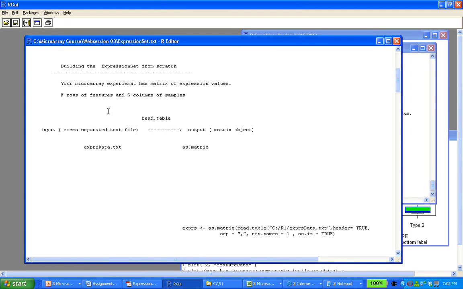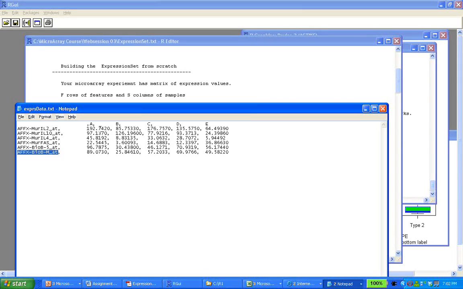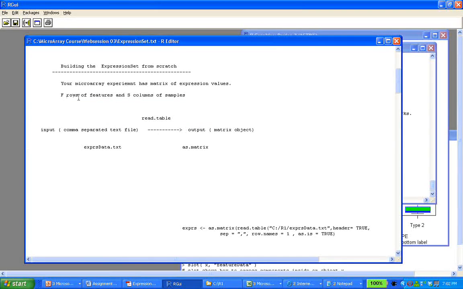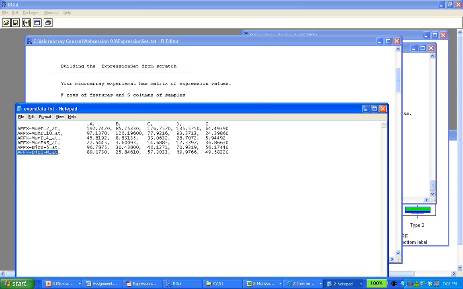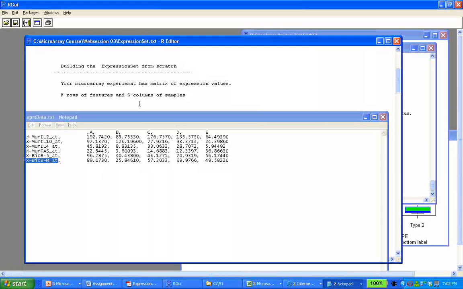Your microarray experiment data is the CEL file, and in our simple example, we're not processing CEL files. So let's say you're processing a comma-separated file or a text file where you have your expression data, which is what I'm showing you here. Let's say this is the data that you started with. You have your columns of samples and your rows of features. So this is a matrix, right? You have F rows and S columns. Again, F is the number of rows, which is 6 here, and S is the number of columns, which is 5 here, so 6 by 5.